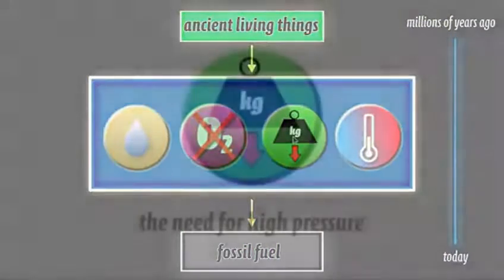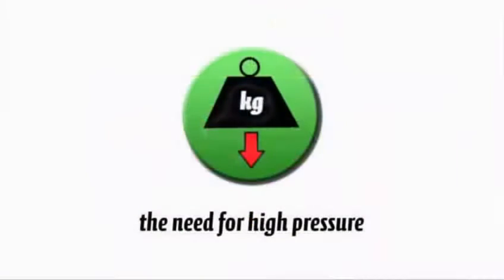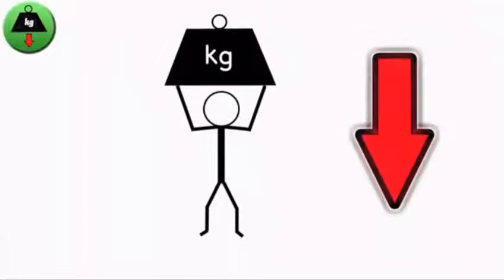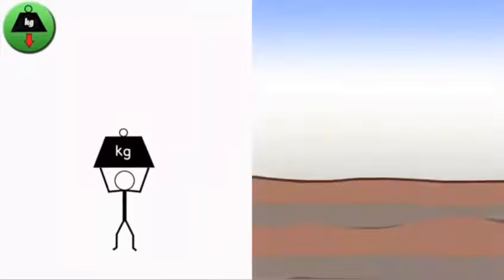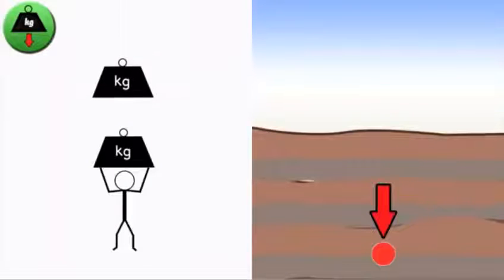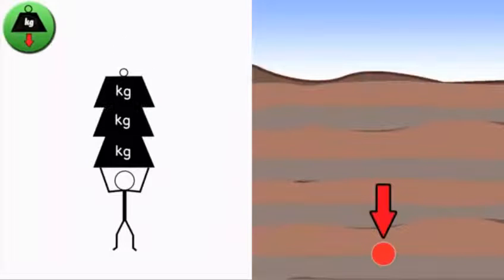Up next, let's have a look at the need for high pressure. But what really is pressure? Pressure is a force pushing down on or against something. A good example of a place with really high pressure is deep underground, where there's lots of rock pressing down. The more rock, the more weight, and so the more pressure.